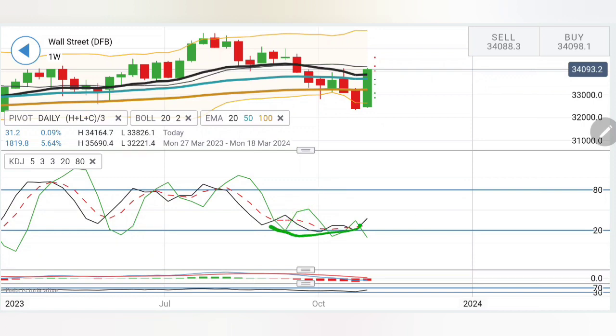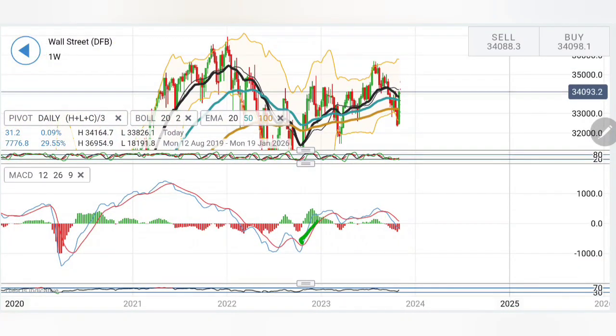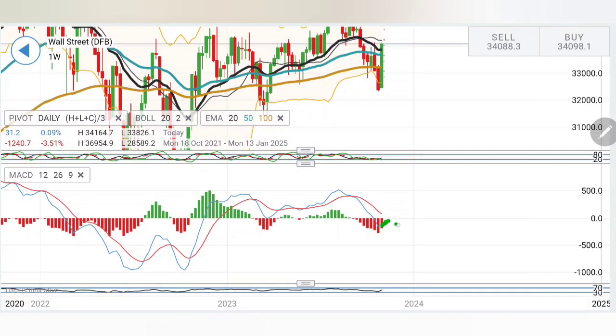The stochastic was at bottom on the weekly charts and is now trying to look up, increasing the chance for it to rise further. Looking at MACD on the weekly charts — it is now willing to converge after trading with divergence. Remember, it is not yet crossed over, just trying to converge. At best, one more greener candle can be seen, and from there retracement or reversal may start. There could be slight bullishness next week, but I will wait for the MACD to cross over to confirm a complete reversal.